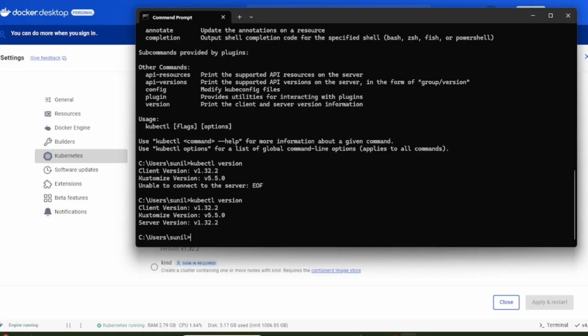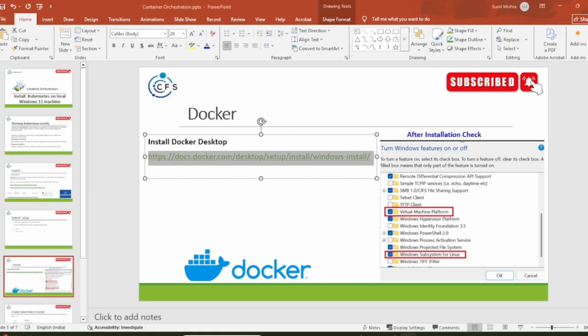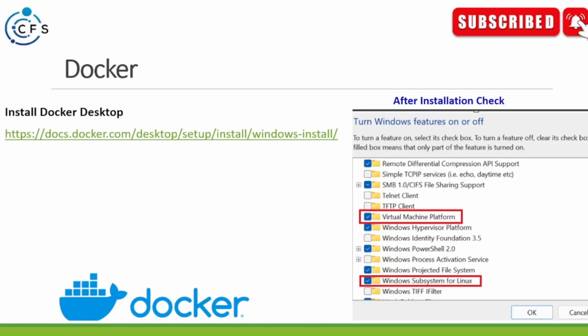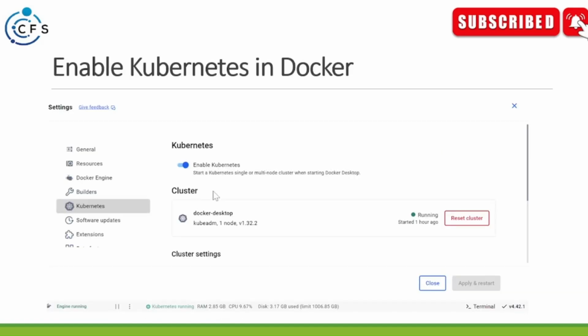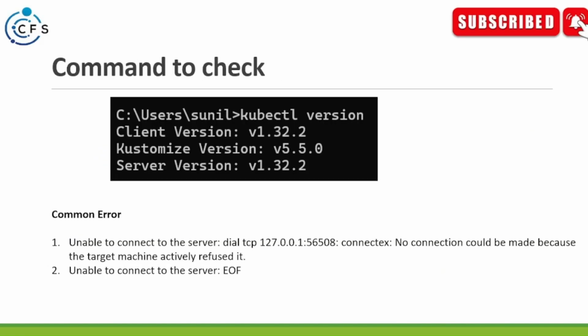I will quickly cover the PPT part also. In the PPT, as you will see next, I have everything mentioned here, so it will be easy for you. This is the command that we have to check, kubectl version, to confirm they both are running. At the time of this demo, or before that, I have also faced a few common issues, mostly related to our server version.